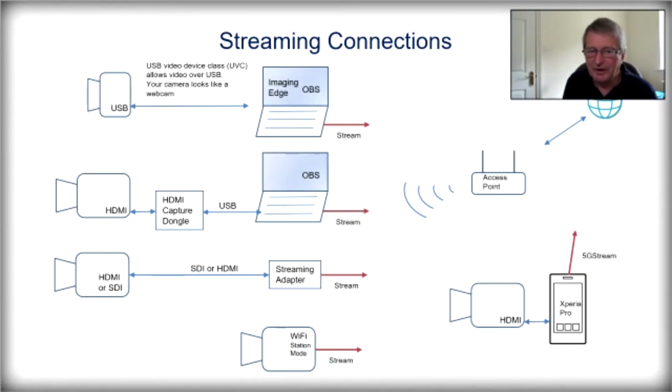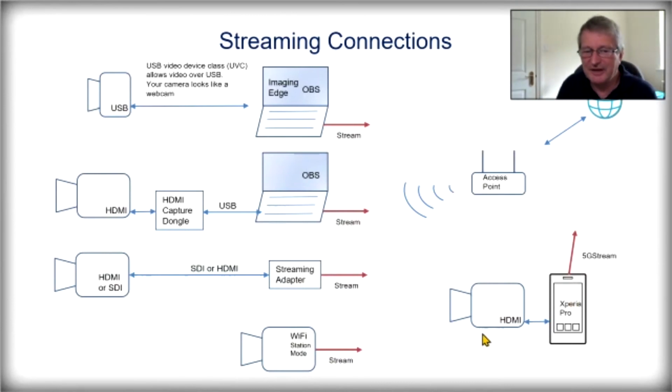Final one that I want to mention is something a bit new. I don't know if anybody's feeling particularly rich at the moment, or probably not, given the current circumstances. But you could buy yourself an Xperia Pro phone, which is a very powerful piece of kit. And the Xperia Pro has an HDMI connector on it. So you could take your camera, and I shudder to suggest you could use any camera that might not even be a Sony camera. I mean, why you would want to do that, I really don't know, but it's possible.